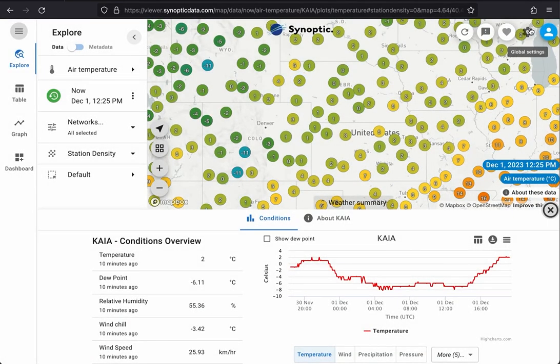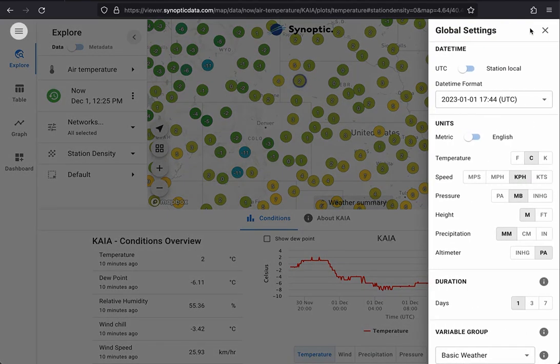And lastly, global settings. There are a number of settings that you may want to persist across sessions if you leave the application and revisit at a later time. Those can all be set in the global settings, and that's what we'll talk about next in our tutorial series.